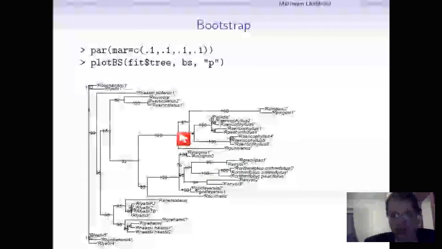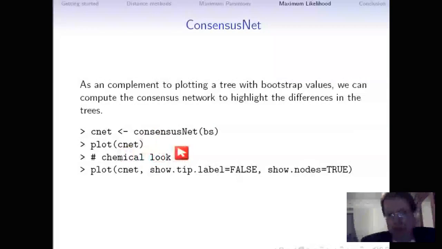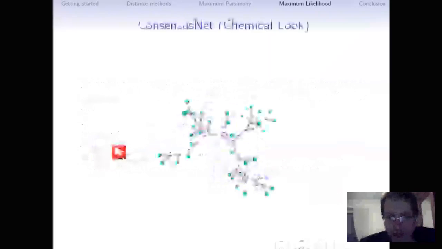And there's not only the possibility to show these bootstrap trees, but I also implemented consensus networks. That, of course, was one of the inventions of one of my supervisors, Barbara Holland. So I wrote a function, consensusNet, and have a plot function for this. Consensus networks are quite nice, because they highlight a little bit the differences which occur in your data. And if we go on to the next page, we can see a little bit.